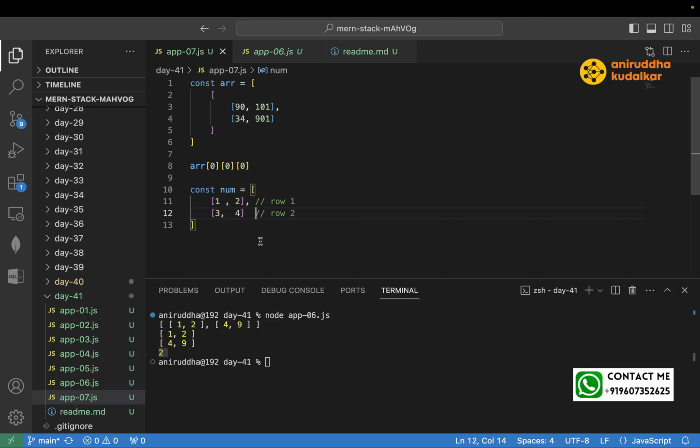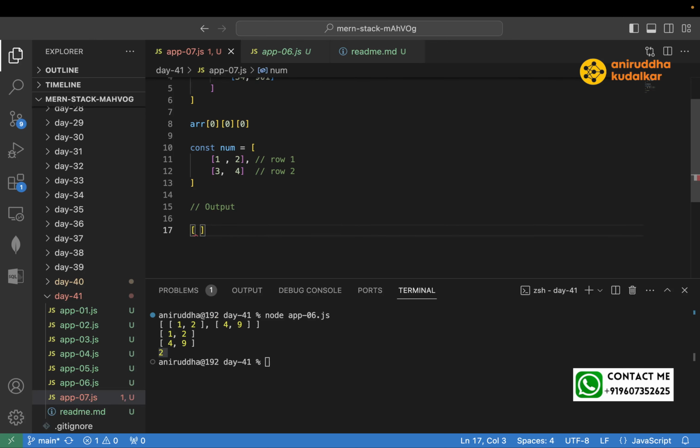But what output do I need? Output should be like this: 1, 3, and 2, 4.